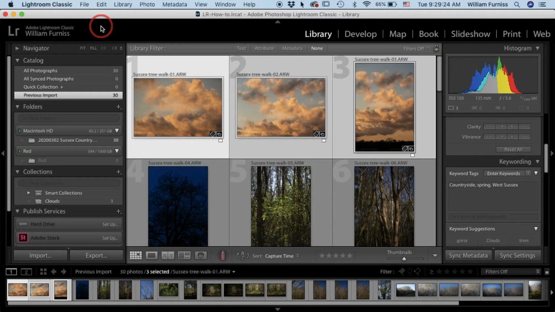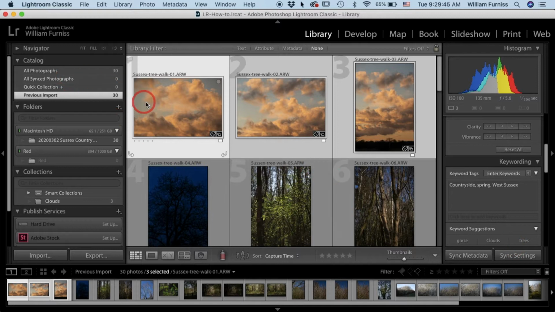This isn't a very high-powered computer, and usually I'll open a new catalog for a particular project. But on my desktop in my studio, I have one large catalog going back many years for my main photo library. So it's up to you how you want to do that.